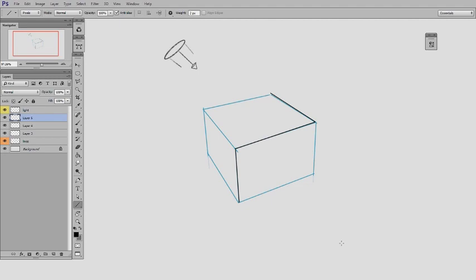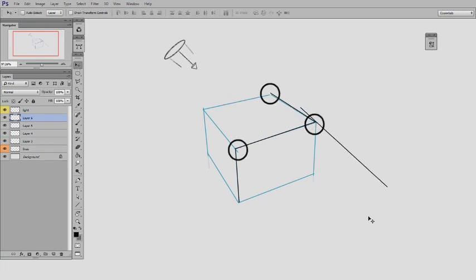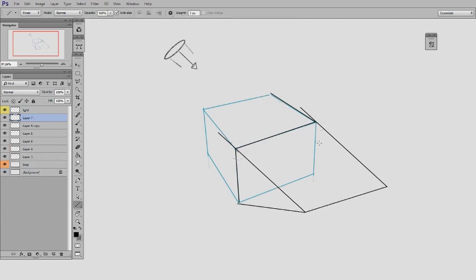So if we can say this is our terminator, then we need to be able to determine where the cast shadow is. Because really, I think a great first step in this whole process is to be able to cast your shadow. Really, to do this, we only need a few landmarks. We need to know these corners and to be able to project them down onto the ground plane. And then all you have to do is connect the dots and you get the shadow shape.